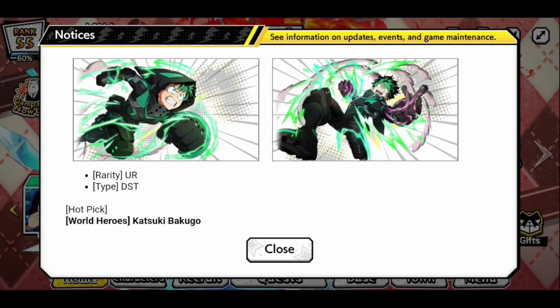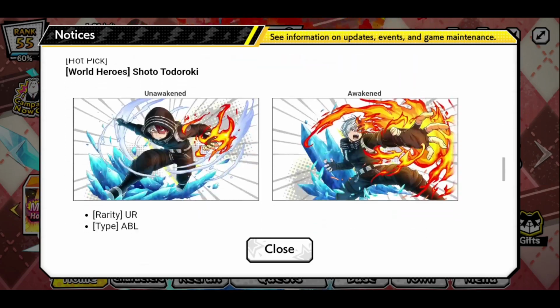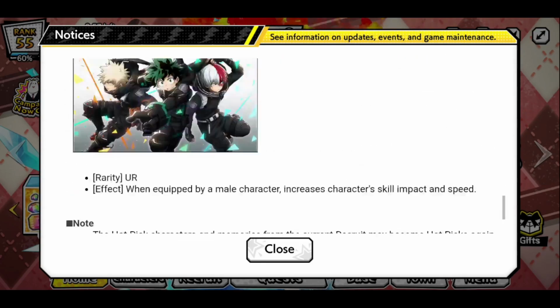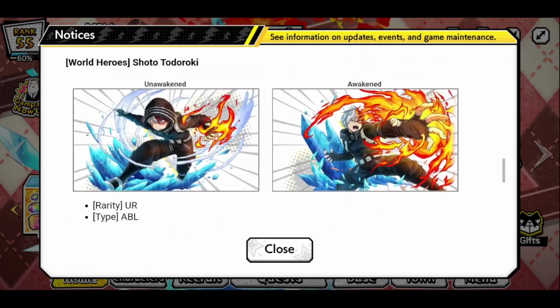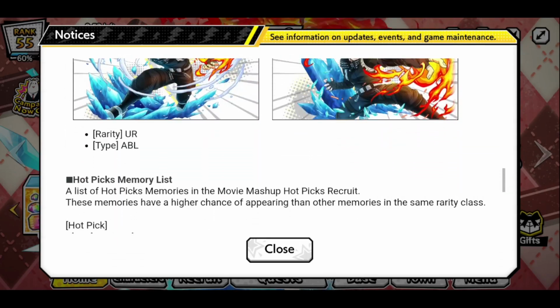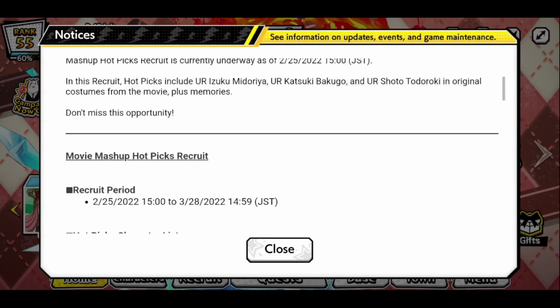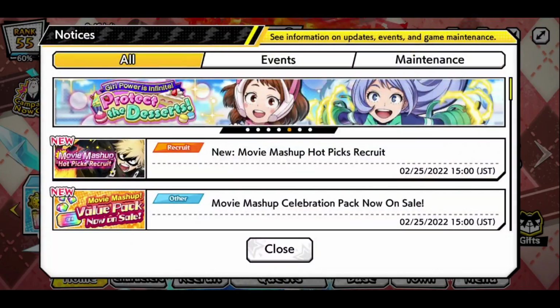Then we're gonna see. Like I said, I really wanna pull Bakugo and Todoroki, and this UR memory card would be amazing, but ideally would be Bakugo, Todoroki and memory card, but one of these three, I'll take it. Please don't give me Deku because he's nothing special.